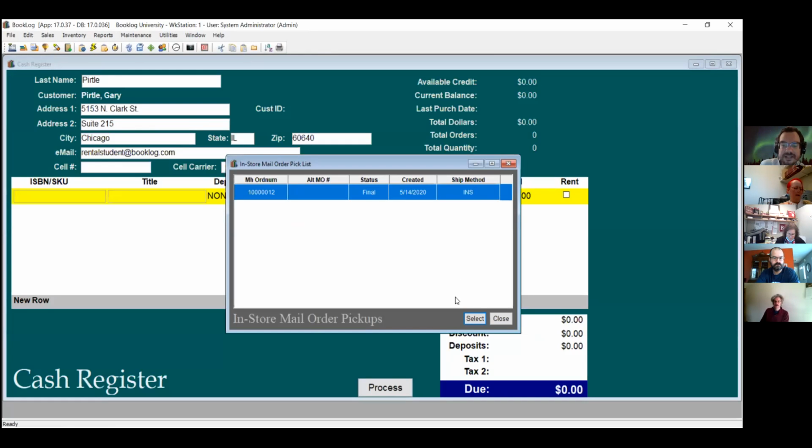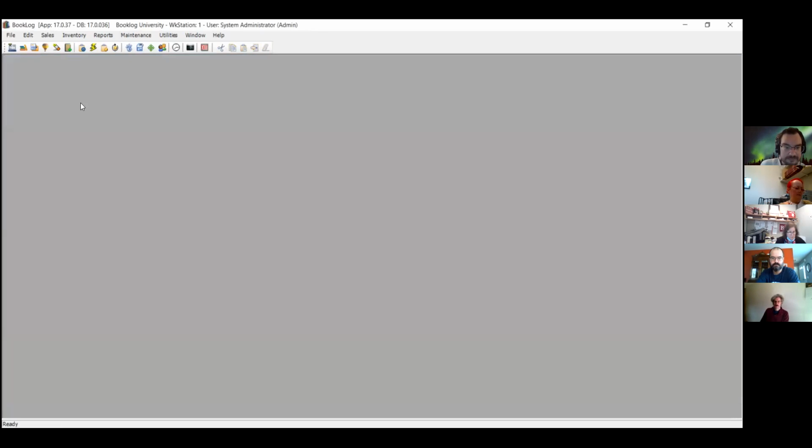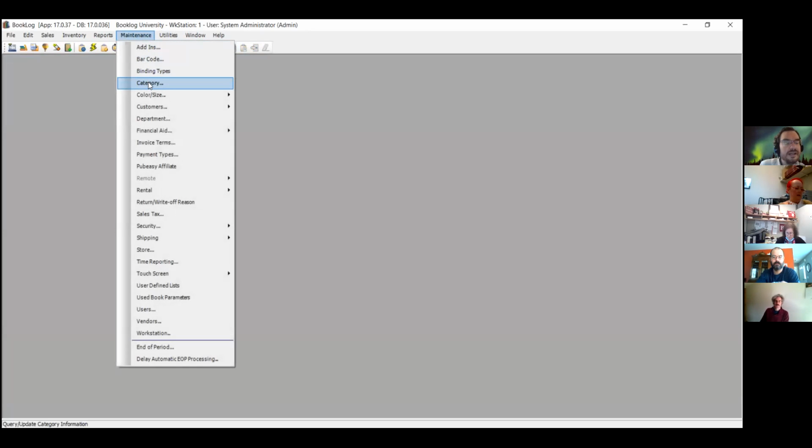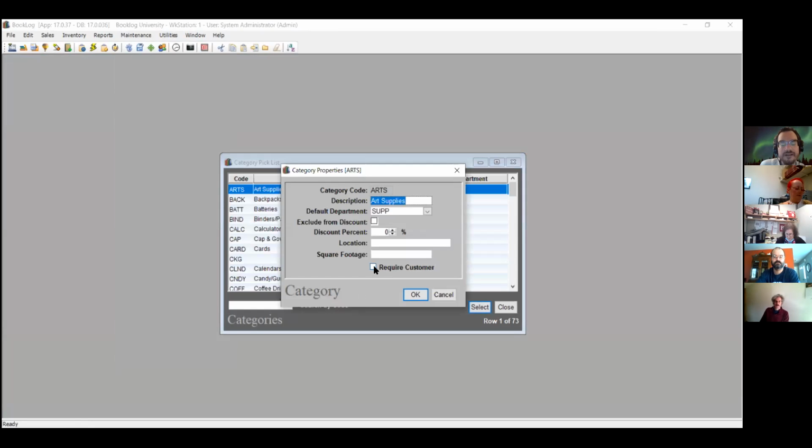Another function in sales that might be important, this one doesn't specifically have to do with mail orders, but we'll be showing more of those mail order changes later, is you can, category by category, require that a customer's name be present in the register to sell the item.